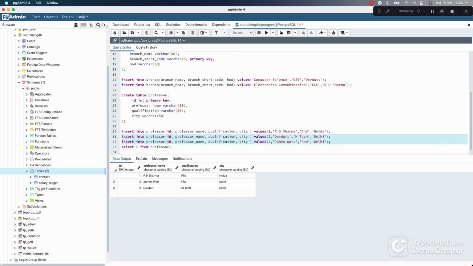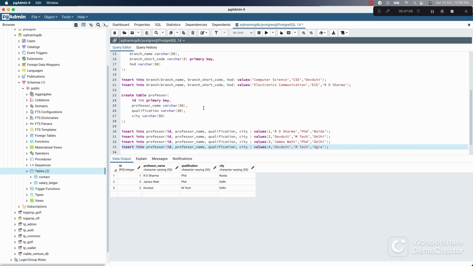And suppose there is one more Devdutt, and suppose he is MTech and from any other city, then how can I tell now? Suppose I want to know the name of the HOD of computer science, and want to know the city of the HOD.